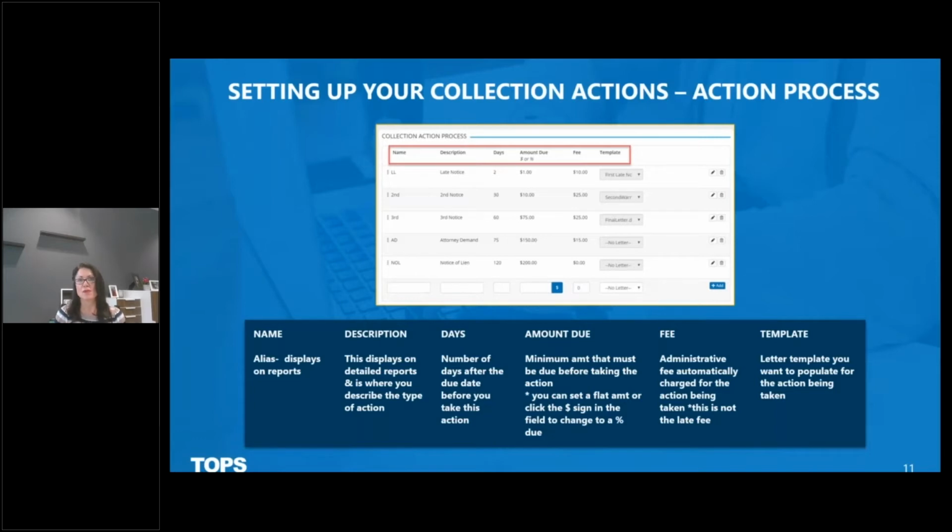So let's quickly review the structure of how the collection table is set up. When you're creating this action process, there are really these groups of different information that you're going to need to consider. A lot of times they're not real clear on what you're supposed to put into that slide, or I'm sorry, that field. So let's go through those.